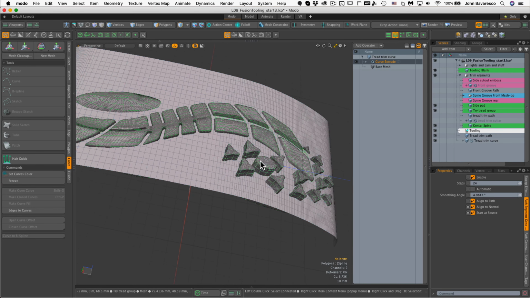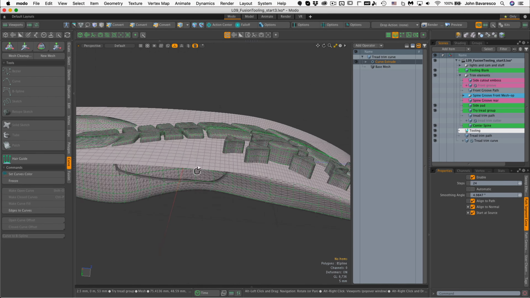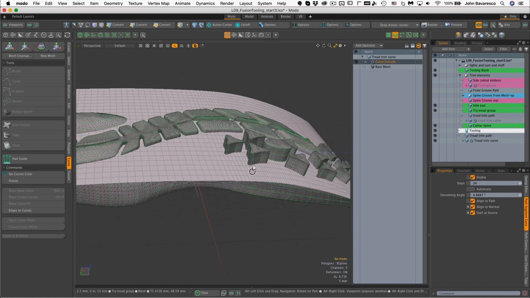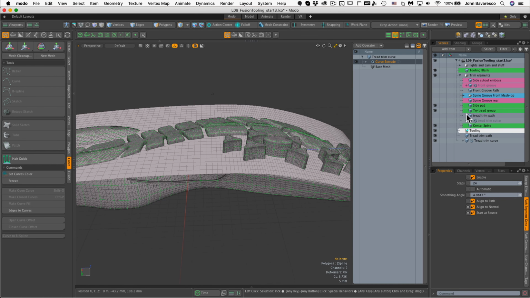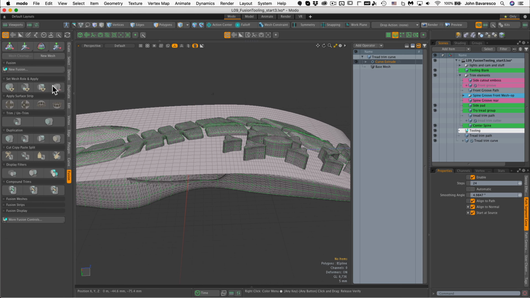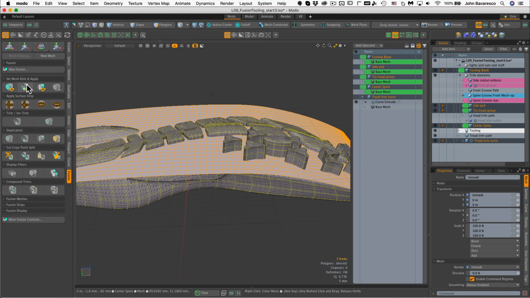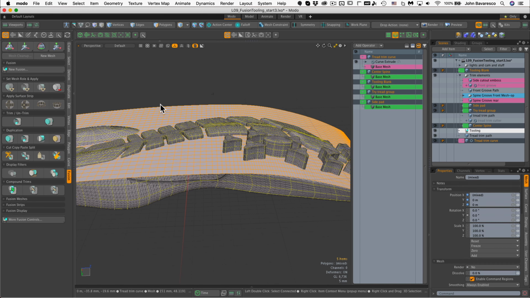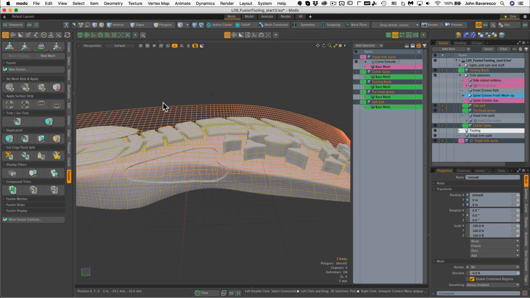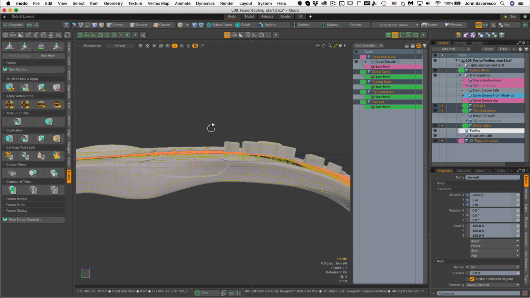And I never remember which direction these polys need to be facing, but I think we can always flip them later. So let's go ahead and give this a try. So with that selected, I'm going to select all the items that I want to trim. Go back to my Fusion tab first. Select all my items that I want to trim. I'm going to hold down the Control key so I can select these guys. And then with the tread trim curve selected, I'm going to select that and then click on that. Give it a minute. And yes.